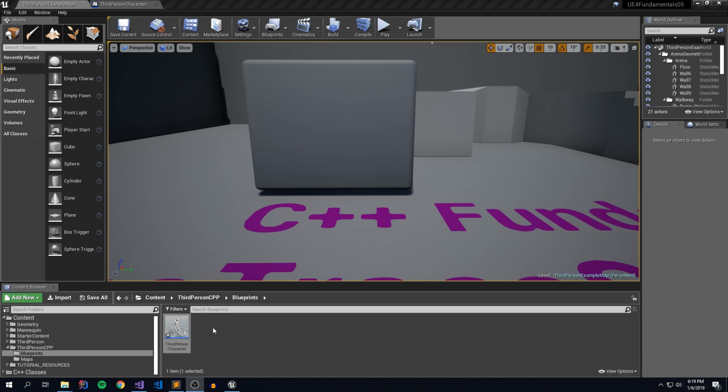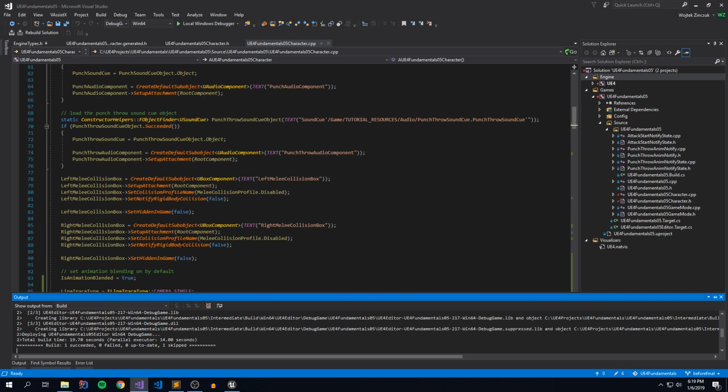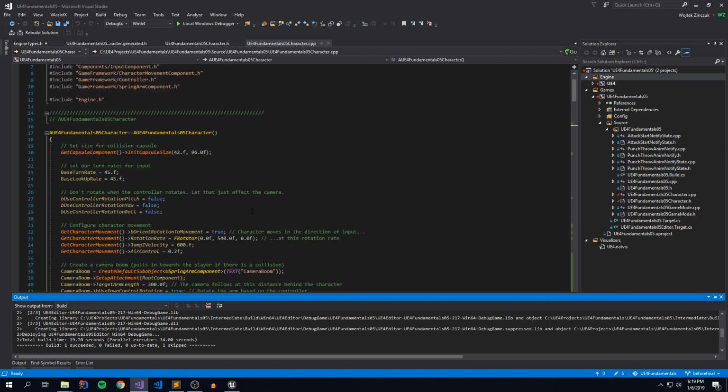This is a little PS for anyone that's still watching, because it came to mind right after I was done recording, but we can also, by including the tick method, constantly fire this line trace. And this is really good for things like, hey, I need to be able to detect what I'm looking at and then make some operations based on that thing that I just found.